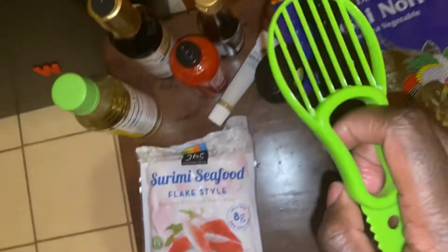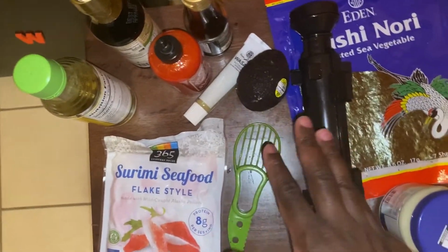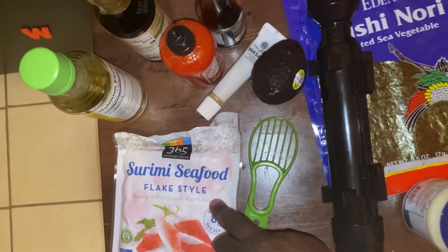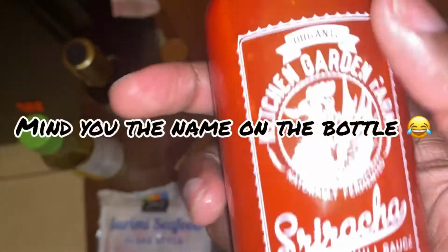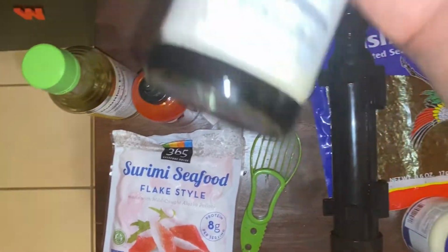This is this cool thing that I'm gonna show you guys how to cut an avocado. It's a great invention. This is the seafood crab meat. That's the wasabi. That's the, oh my God, what is this called? Lord Jesus. Sriracha sauce. I can't think of anything today. This is soy sauce. And this is rice wine vinegar that I used already.